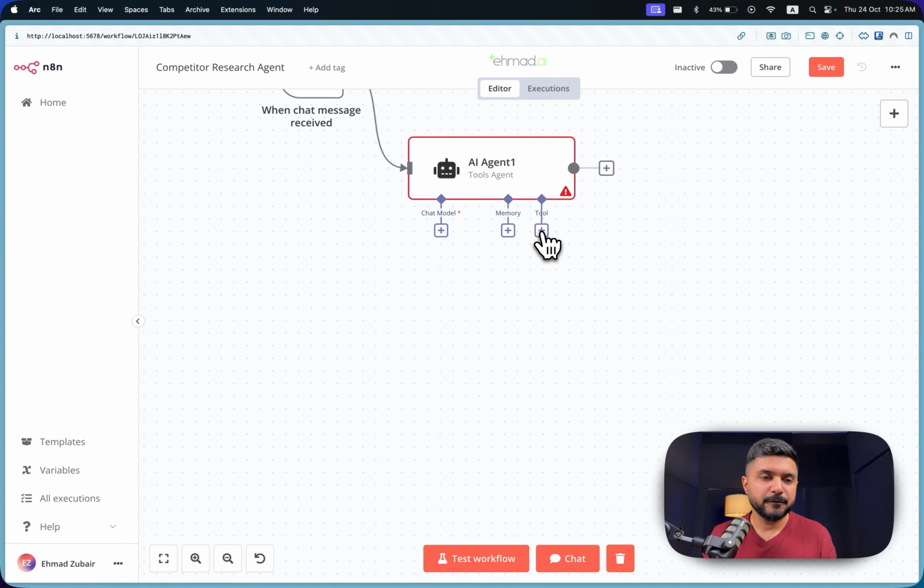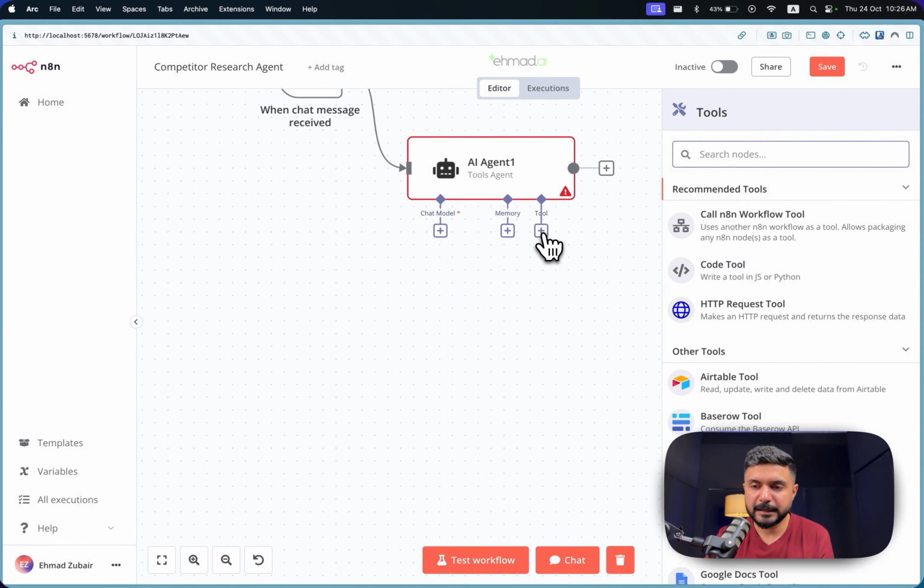So for example, if we were building an agent to which we could just give two sports teams, and we just ask it to get us all of the historical matches that the teams have played with each other, we would give it a tool for crawling a sports website. We would give it a tool for comprehending and processing that data, most probably an OpenAI API. And then thirdly, we'd give it a Google Sheets tool so that once it has done all of that, it can just write all of that data to a Google Sheet that we can check out to see the data. So tools basically, we're going to be using a lot of tools in the future.